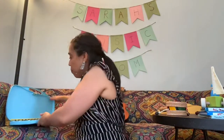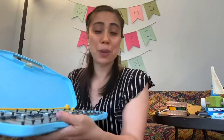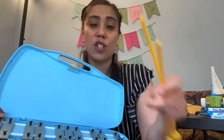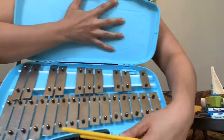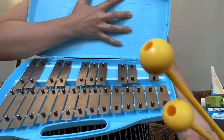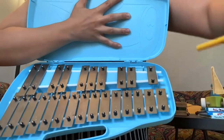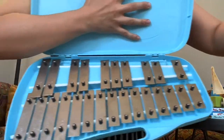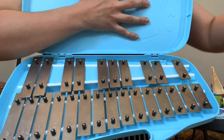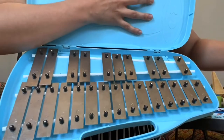Some percussion instruments actually do make notes or pitches. I'm gonna show you. This is what we use when it's time for our songbook, remember? It's called a glockenspiel. It's got two sticks. These are called mallets. See, they have a ball on the end of them. I'm gonna just use one. And you strike these little metal panels here, and each one produces a note.